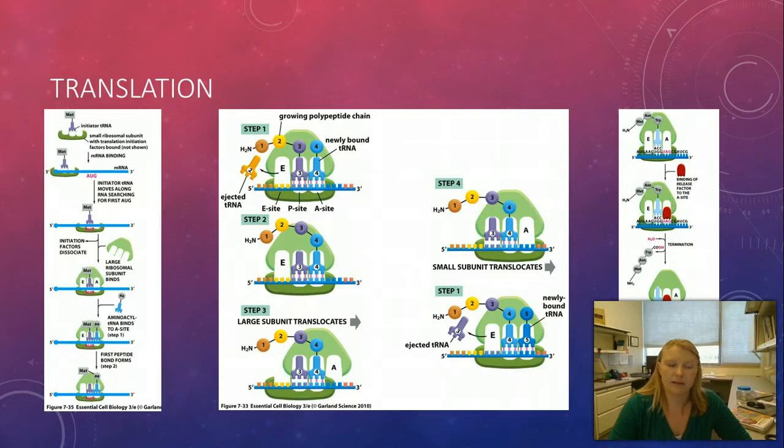steps. So the first thing that happens is the mRNA becomes present, and we have an initiator tRNA, which is always a MET. This will sit with the small subunit on the appropriate starting region of the mRNA. And you can see that here with the AUG. This is always the start codon. Once that binds, there's a signal that the large ribosome needs to come in and bind to the small subunit. And at this point, now we can talk about the translation that we've seen before.